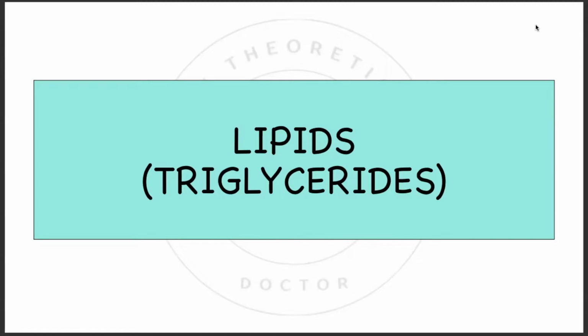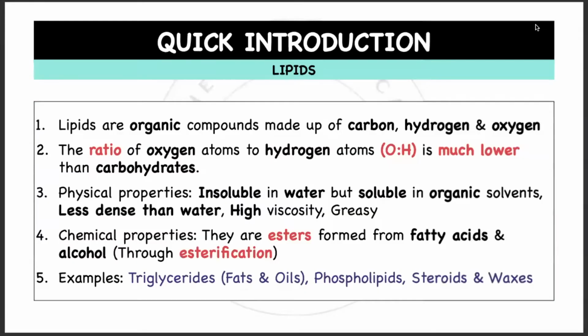Today's topic, I will be entering lipids and it will be focused on triglycerides. So lipids are actually fats and they are organic compounds made up of carbon, hydrogen, and oxygen. Does it sound familiar? Like in the previous videos, I was teaching on carbohydrates, whereby I entered a little bit about monosaccharide, disaccharide, and oligosaccharides and polysaccharides. So if you have missed out on that topic, do check out the video.